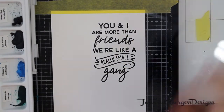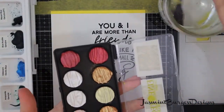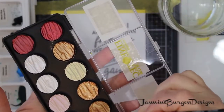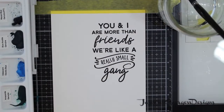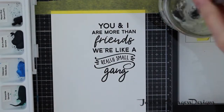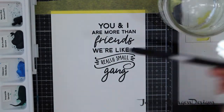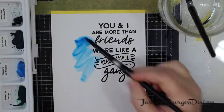So I'm going to wet the whole surface. We're going to do a wet on wet technique. And I put a little bit of water on each of the colors that I might use, just to get it to soften up a little bit. And so we're going to go in with water over the surface of the paper. And this is a watercolor paper, so it can handle the water. It's designed to do that.